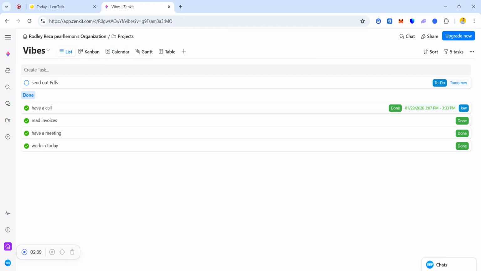So I'm going to show you a quick setup right now. This setup needs you to have at least 5 tasks or lower for you to see what you are doing.